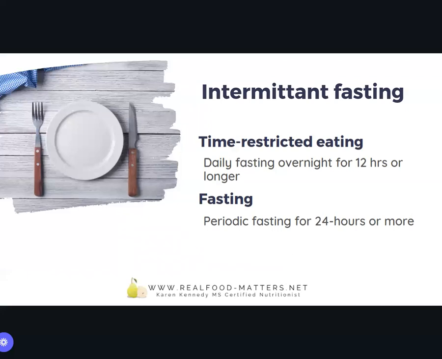So the midnight Taco Bell run that I used to hear advertised on TV, that's like the midnight diabetes run. Don't eat at night. It's just not good for you. It also interferes with your sleep and your liver's ability to detoxify. So time restricted eating is just normal eating rebranded to make it sound sexy. So if that's what it takes to get you to do it, then let's call it time restricted eating. But fasting is periodic fasting for 24 hours or more.